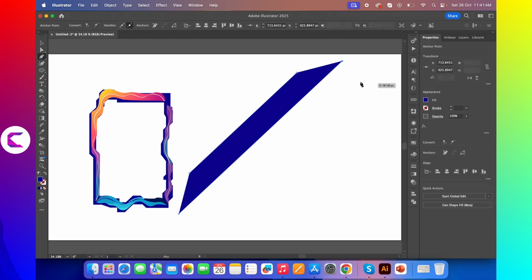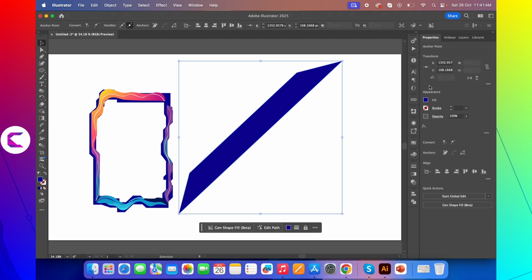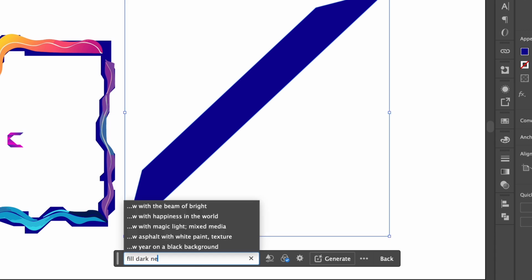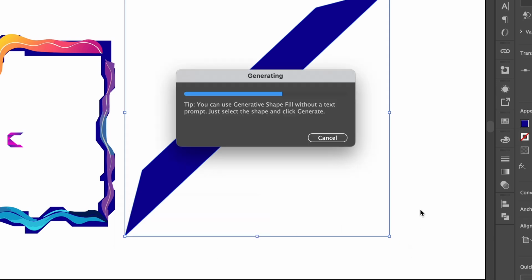Now use the pen tool and draw this shape. So this will serve as a base for our AI generative image or a pattern. Not an image, basically a graphic it will generate. So just type in a prompt and it will generate a graphic using this shape as a base shape. So it will take its time and it will give us a few options.